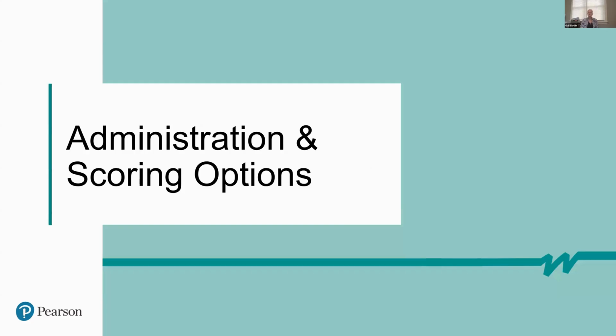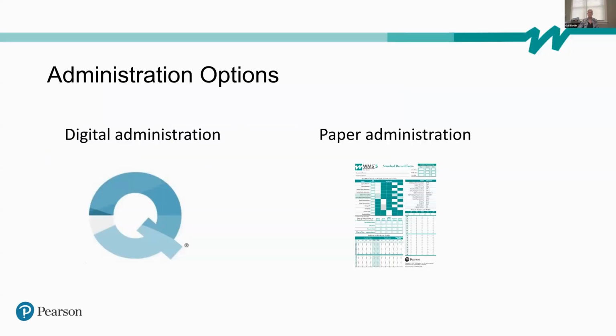A few words regarding administration and scoring options for the WMS 5, since a significant percentage of our customers decide to make the move to Q Interactive when faced with the expense of a new major test. For administration, you can use the traditional paper kit or use Q Interactive to administer digitally using 2 iPads.